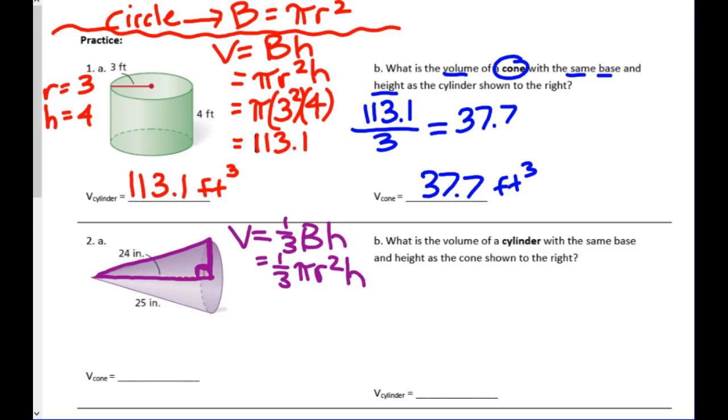Now, notice, I'll do this in a different color here. So, 24 is pointing to this. So, 24 is this height, right? And if this slant height is 25, then this slant height over here is also 25. So we are missing x in that right triangle. Okay, so does everyone see that right triangle? Okay.